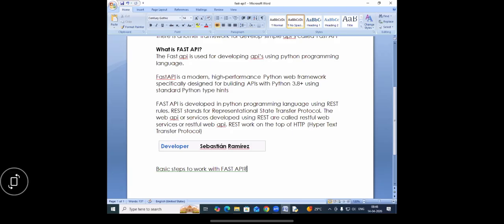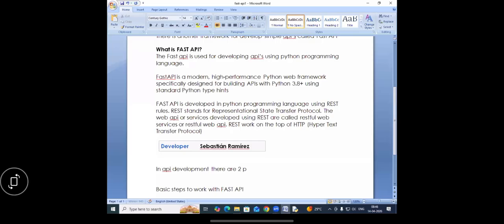So in API development, there are two people involved.